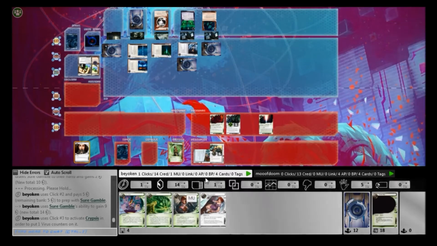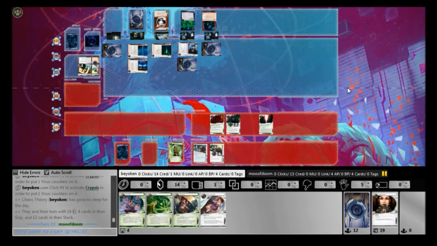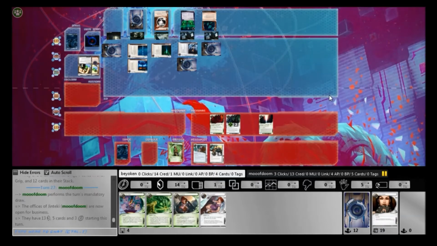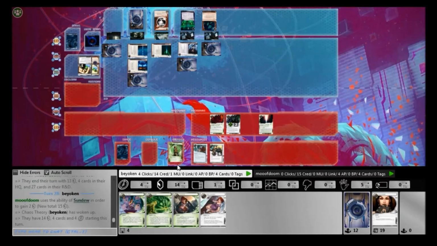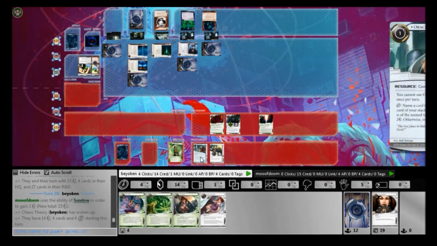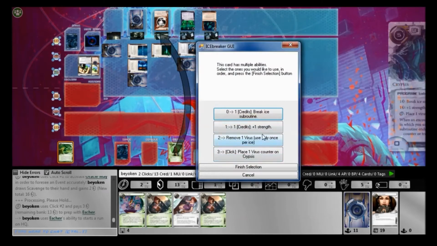Alright, so fire off the Sure Gamble, which I finally found, and now I'm looking healthy in terms of credits. But the bad news is there's a Caprice Nisei over R&D, and I need to go destroy that Caprice Nisei. Although it's getting harder and harder now that he's icing it up. You have to figure that's a Caprice Nisei. It's probably not an Ash, because Ash doesn't protect against indexing.